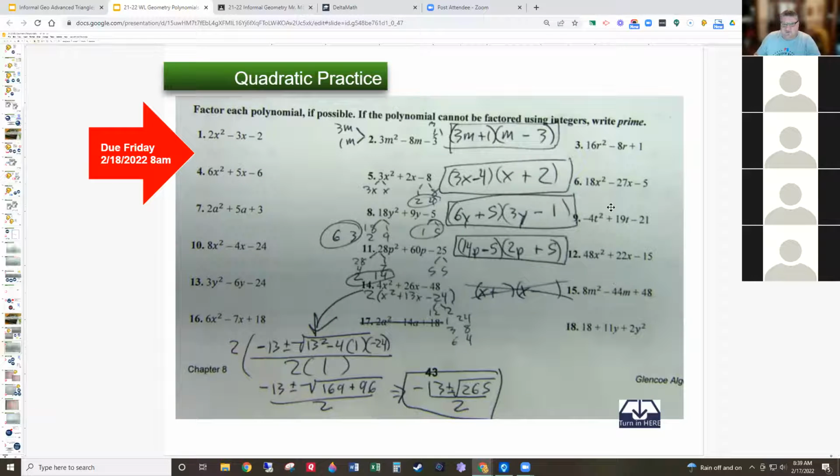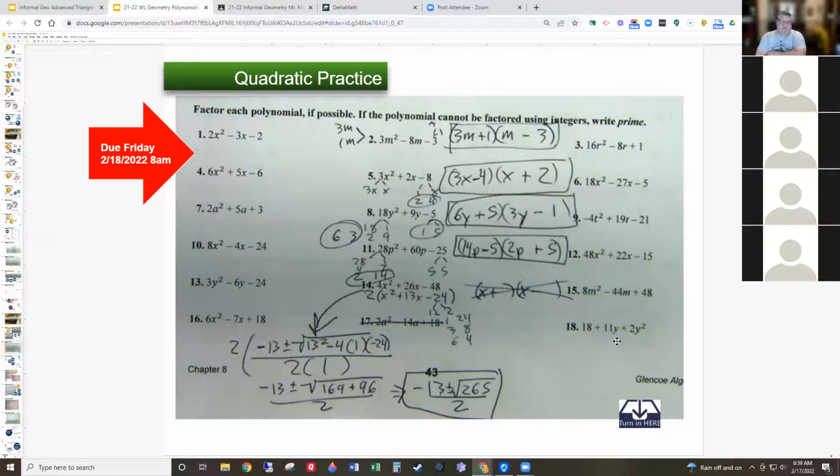Are there any other tricks in here? Yeah, a little trick up here. You got the negative up front. Be careful of that one. Here for number 18, you might need to turn it around. But the idea here is those are your homework problems. They are due for tomorrow.